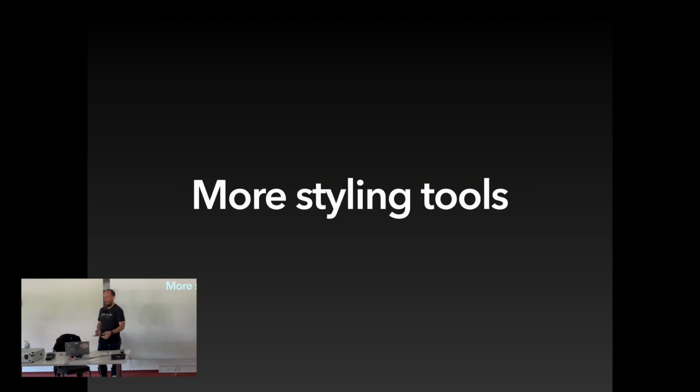It's on the roadmap. More styling tools. Now that we have CSS class names and we have different styles for different states, we could even bring back the web style editor, for example. Or maybe we could be integrating the web styler, which is an external application to create bootstrap themes, into the IDE.